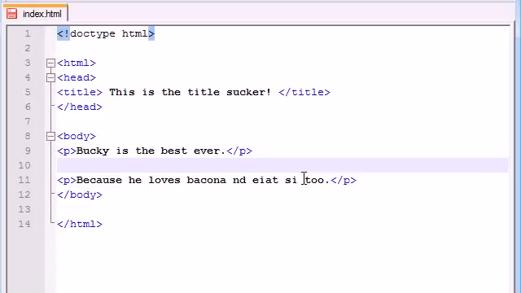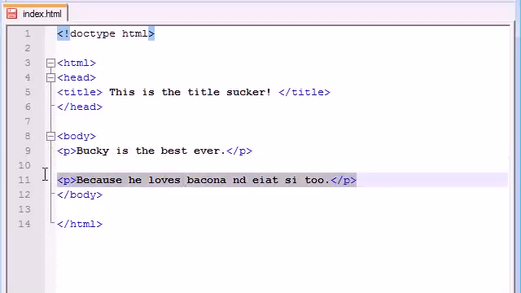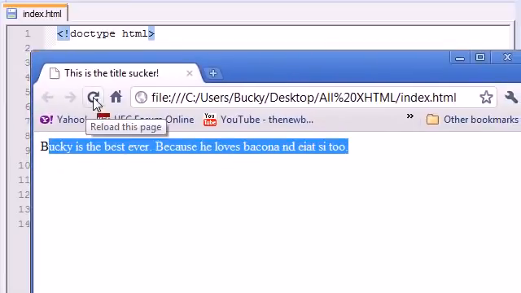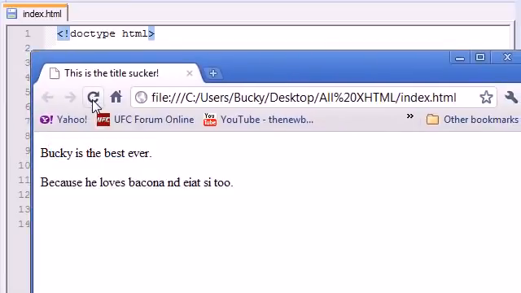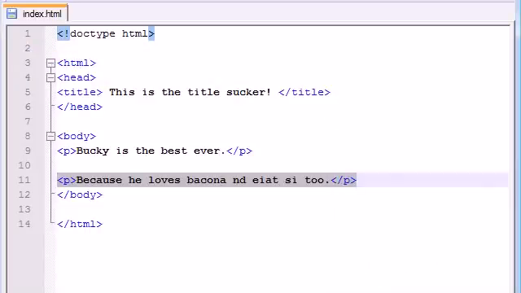So anyways, your browser used to see one long line of text. Now what we're telling it to do is, make this text into a paragraph and make this text into a paragraph. So let's save this and see what we got. Instead of this long line of text, let's refresh it and bam, look at that. Two brand new, beautiful paragraphs.